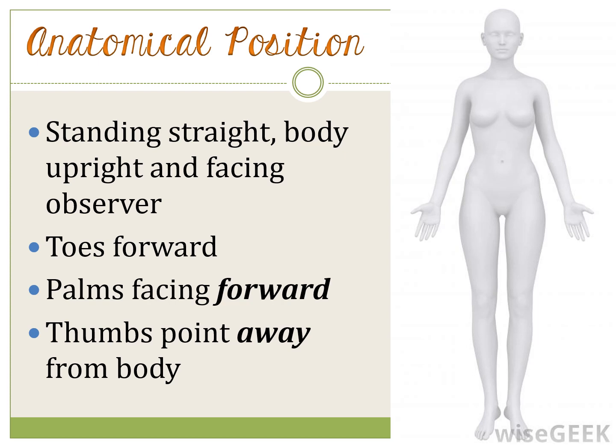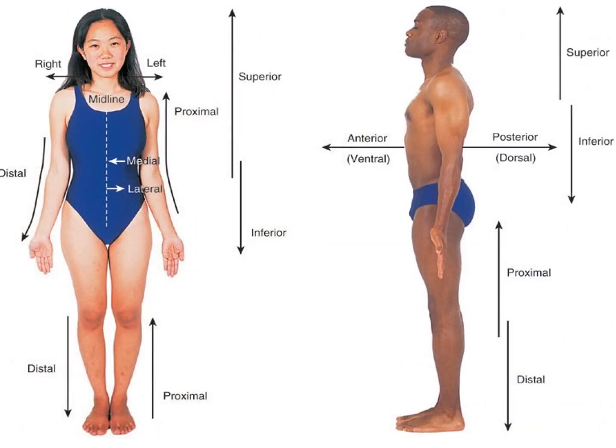As we talk through all of these different terms and different body planes, you'll notice that all of the diagrams have images of individuals that are in anatomical position. This kind of makes it a fair playing field or level playing ground so that we always know exactly how the body is positioned when referring to different areas or using these directional terms. An important part of this class is understanding directional terminology, especially when we use it for guidance during our dissections or when we're talking in class about where particular body parts or organs are located.